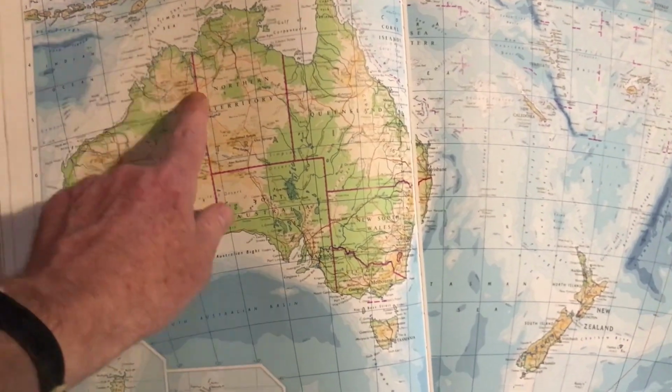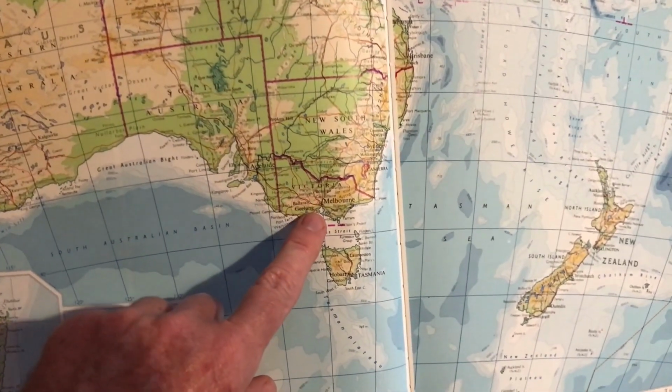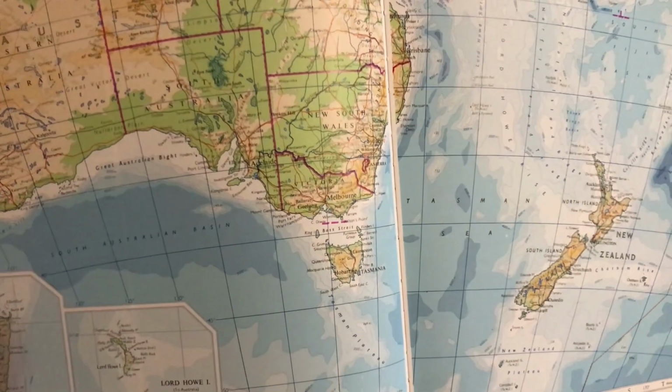Oncidiums are generally intermediate, so they don't like to be too cold. However, I am in Melbourne, and I'll show you exactly where that is now. Southeast Australia. Our climate here is a sort of cool temperate climate, but we do have hot summers. So that is not dissimilar to a zone 10 in the US and parts of Southeast England, if you're lucky, without the cold, wet winters. Melbourne's winters are both cold and wet, but they don't freeze. And our summers can be crazy hot or all over the place. So today, for example, the maximum is 17 degrees Celsius, whereas 2 days ago it was 36 degrees Celsius. So yeah, Melbourne is notorious for having mixed climate.